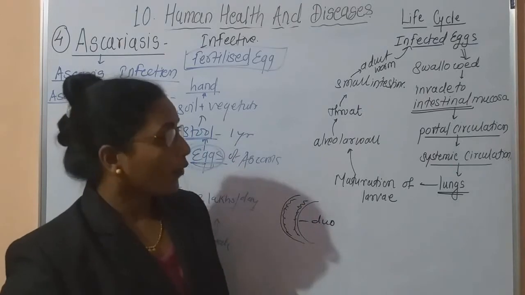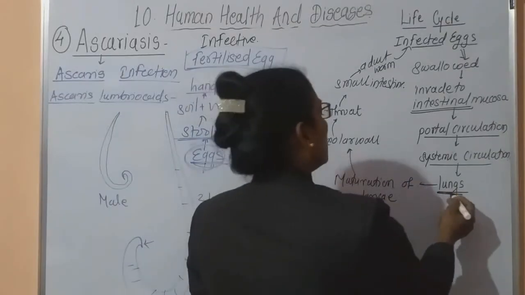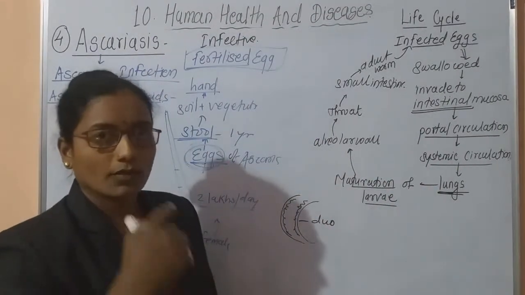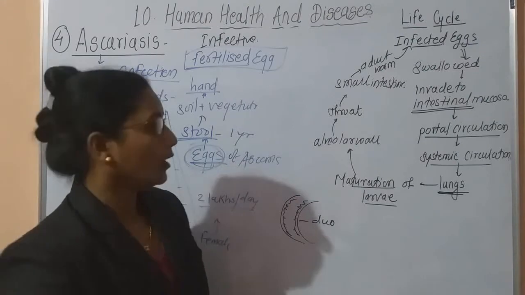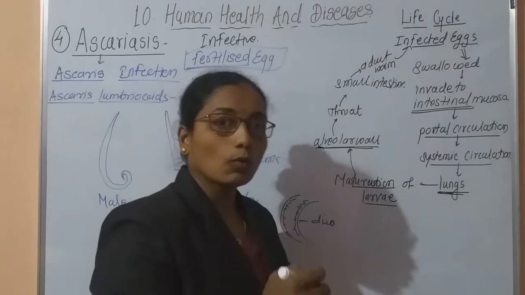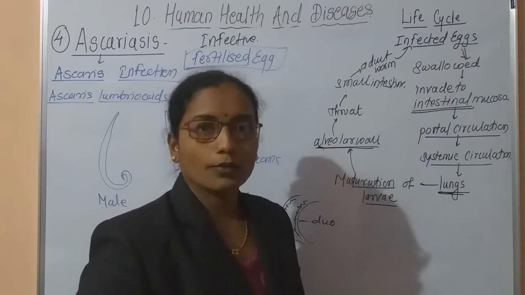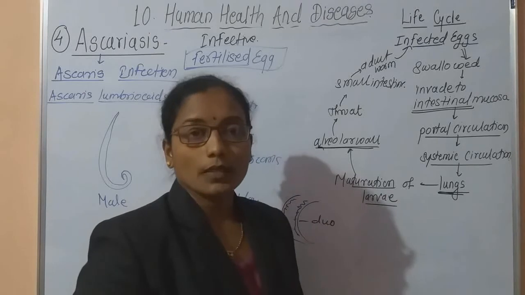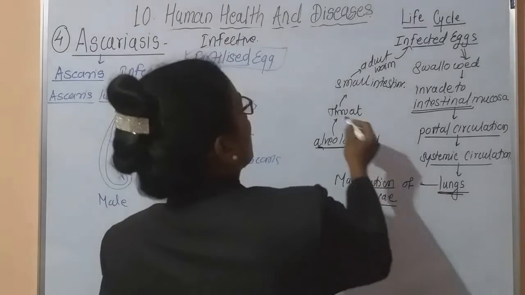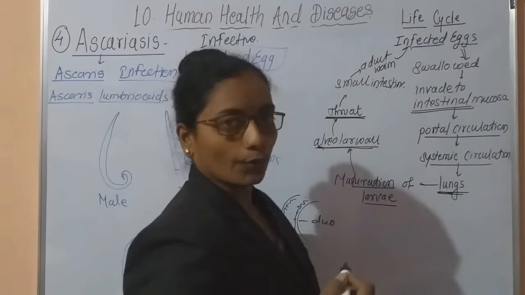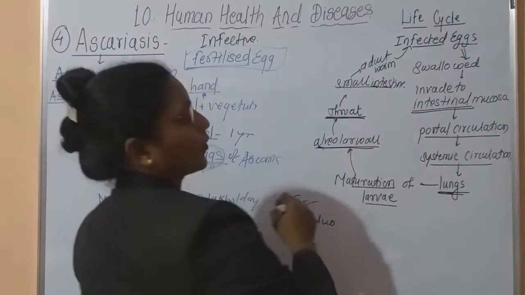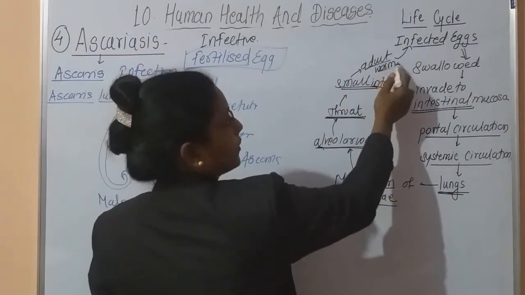When these Ascaris go towards the lungs, maturation of the larvae takes place, because our pharynx is the common passage. Okay, this matured larva also goes toward the lungs, and in the alveolar wall they invade, and due to this invasion, sometimes the pneumonitis condition also develops. These also travel through our throat, they come here and again go into our digestive system. Okay, and in the small intestine, adult worms are present.